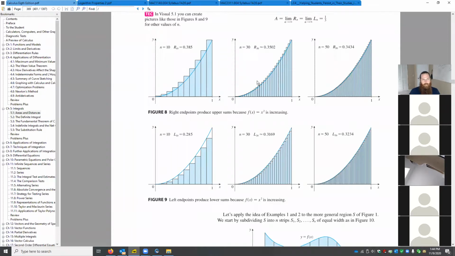All right, here's that picture again, with more rectangles. This thing looks real close, right? The area of these rectangles is almost exactly the area under the curve. There's very little poking up above and very little poking down below. R50 is still an overestimate, but not by a lot. L50 is still an underestimate, but not by a lot.